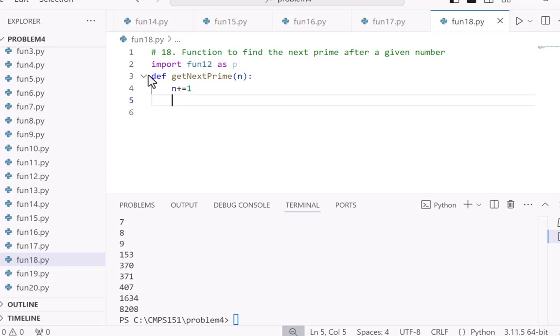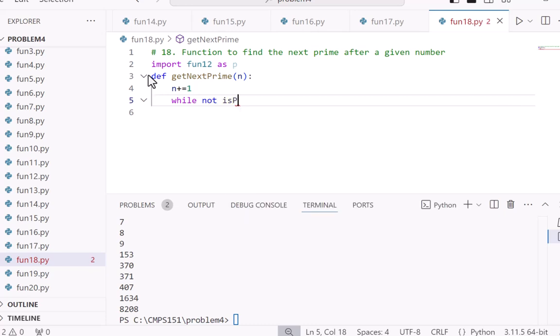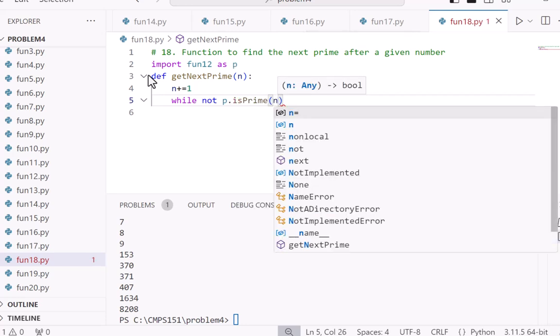The example I gave you, 11 is a prime number. 12 is not. Go to 13. 13 is a prime. Yes, stop. And return 13. So see what I'm going to do here. While not isPrime n.